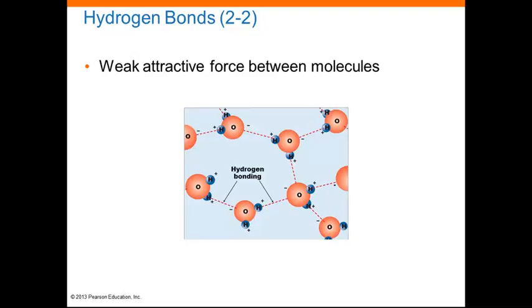So these hydrogen bonds are too weak to create molecules, but they can alter the molecule's shape or pull molecules together, which is what you're seeing happening here in this H2O, this water. Okay, so water has this cohesive nature to it because of this hydrogen bonding between water molecules, because of their polar covalent bonds. Okay, so what's happening is that the slight positive charge on the hydrogen atom of a polar covalent bond and the slight negative of the next molecule, they're attracted to each other and they form these hydrogen bonds.